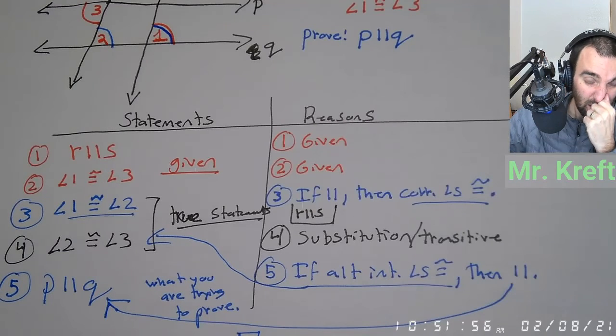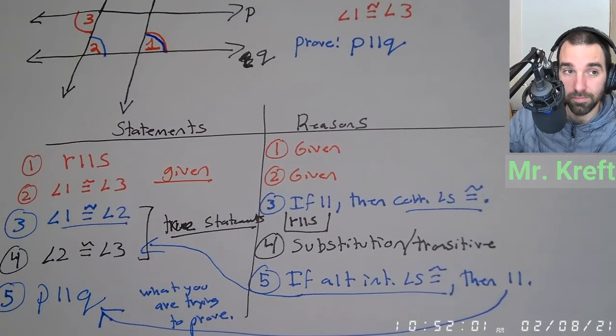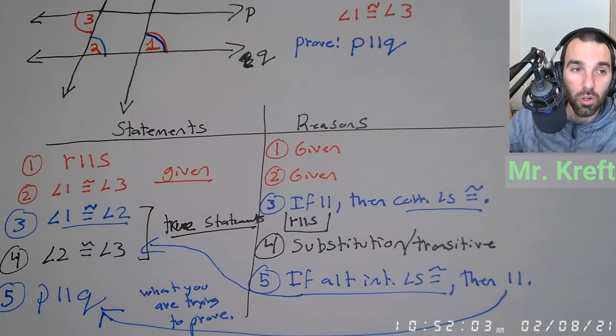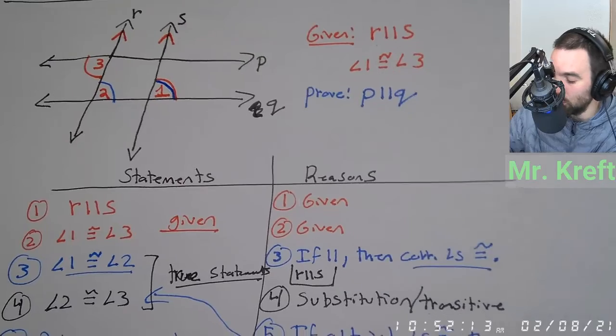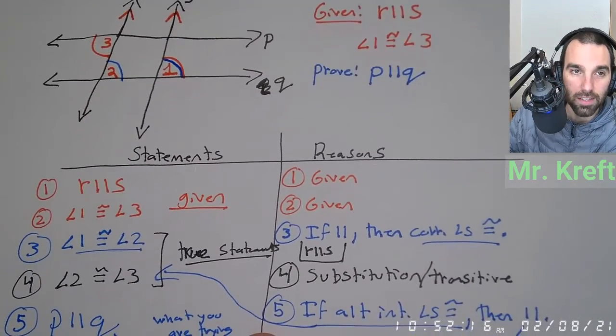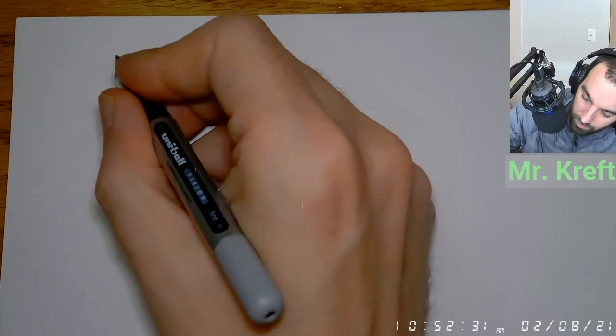Okay. It's 10:51. I don't really have a lot of time, but I want to do one more of these. Okay? Because the only way to get good with proofs is to get through that awkward phase, to get past the first date. You know what I mean? Like the first date is awkward. So we want to get past that. So I'm going to do one more of these with you guys, and let's see if we can, if not understand it, maybe just take a little bit more, right? No, that was a weird analogy, so I'm not going to share that. Okay, so let's do one more of these and see what we can do, okay?